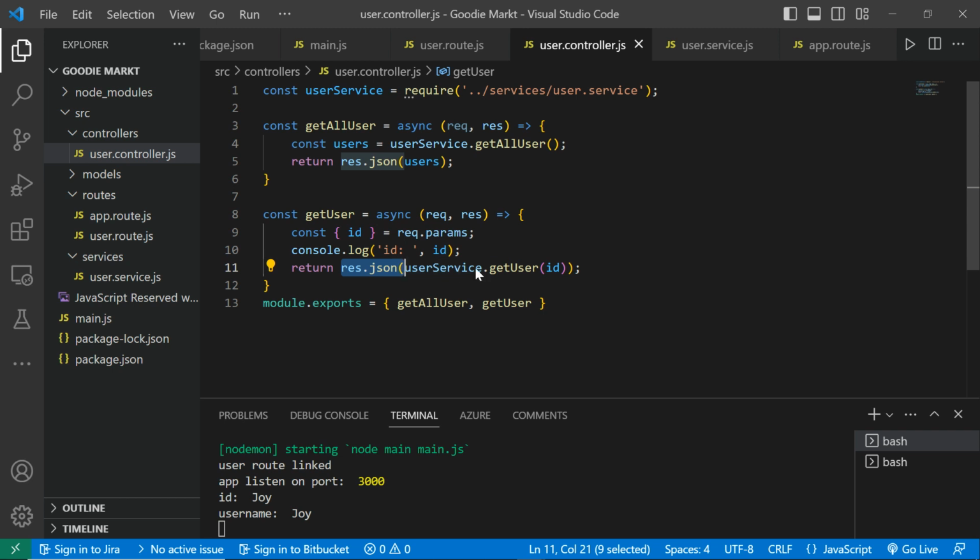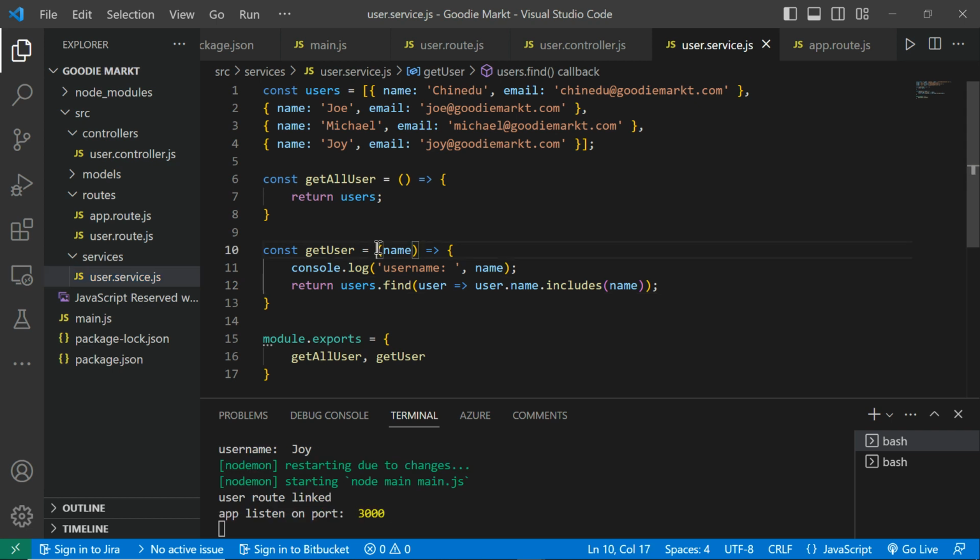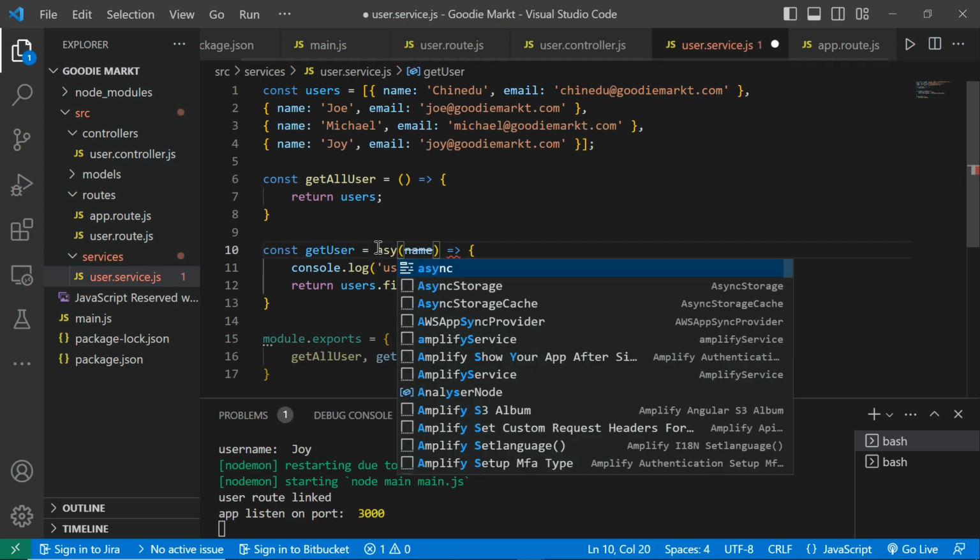So instead of calling this here, you can use the pattern we used in the previous example. We first call it separately, import and get the result, then send it as JSON to the user. Alternatively, you can just call the user service, the get user passing the ID here, and it will be okay. If this is an asynchronous service, you can then put your await inside here and it will be fine. But since this is not asynchronous, it's saying that this await is not relevant. But if we come here and make this async, it will then be very relevant in that code.